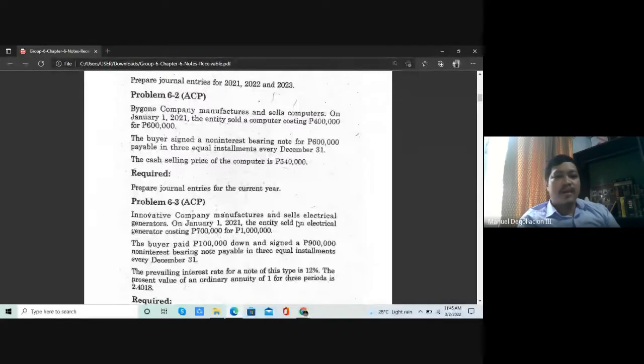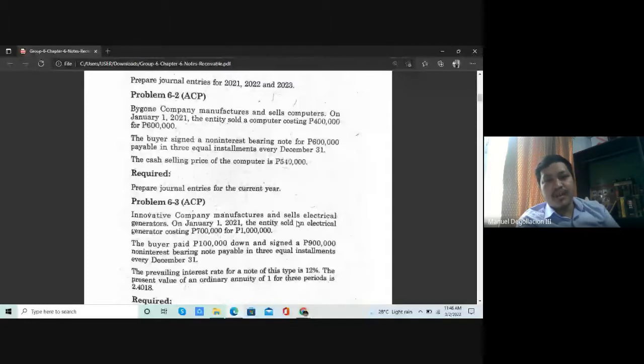Why do I say that the balance of the promissory note is diminishing, class? Because every year there will be an installment payment. After 1 year, the balance will just be 400,000. After 2 years, the balance will just be 200,000. So it will not be accurate, class, to report equal amounts of interest for year 1, year 2, and year 3 when the principal, the outstanding balance, on year 1, year 2, and year 3 are not the same. So again, there's no question that the total interest that we will earn for the entire 3 years would be 60,000.